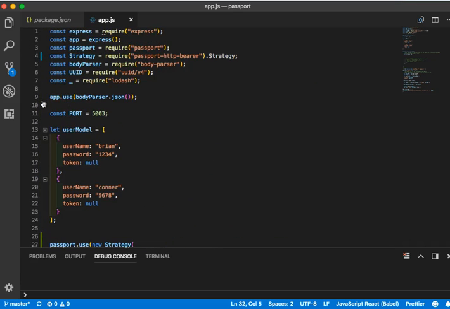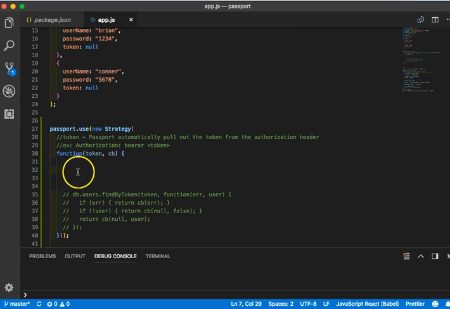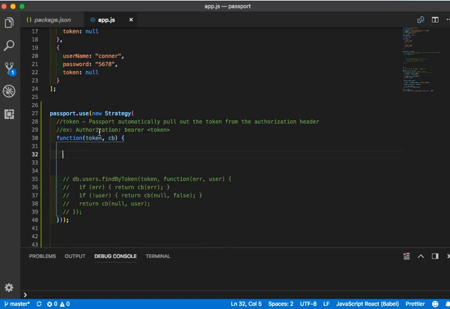So we already have Lodash pulled in here. So I would think that the easiest way in our situation is just to grab the matching model by the token here.